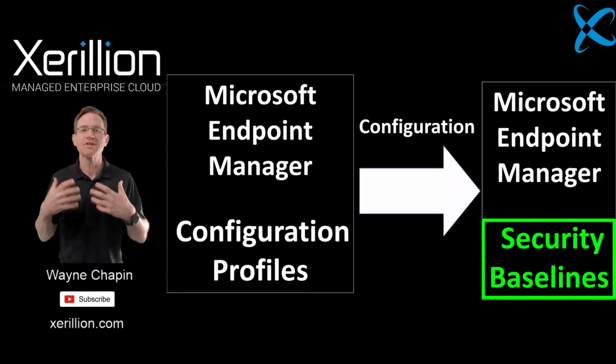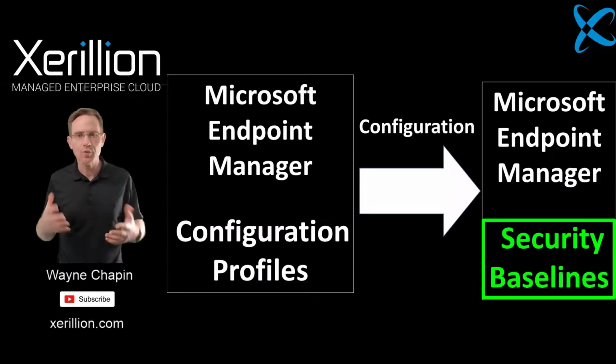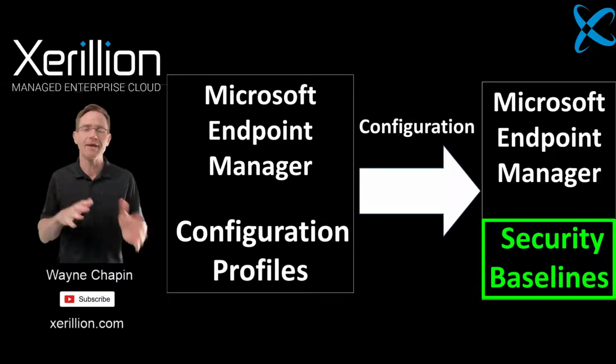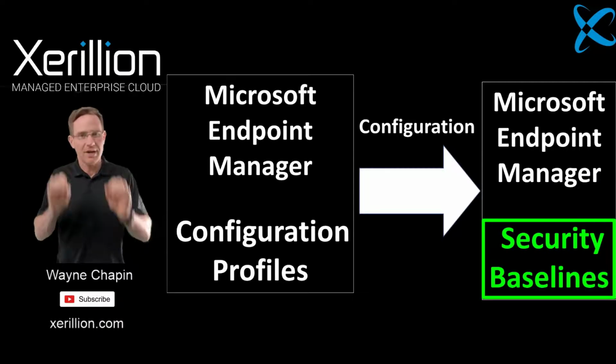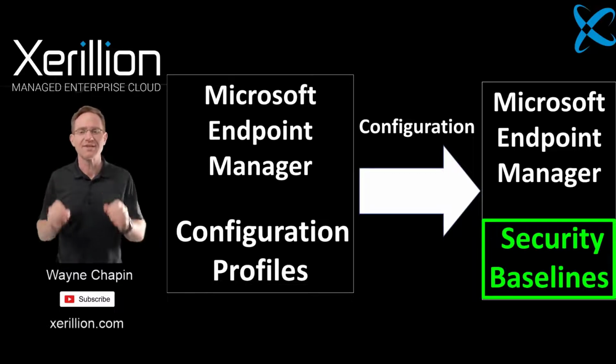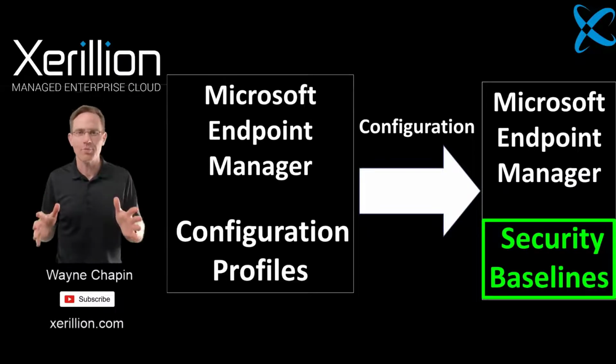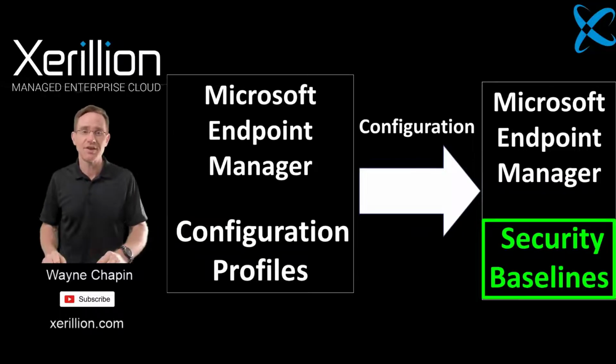And it's important to know that security baselines will expose security holes in your system, causing apps to stop working and making your users complain. But again, remember, security baselines are exposing security weaknesses. So of course, you need to do a test deployment. Find out what breaks, determine if you can fix the breaks, or if you can't fix the breaks, then determine if you can live with the security exposure.